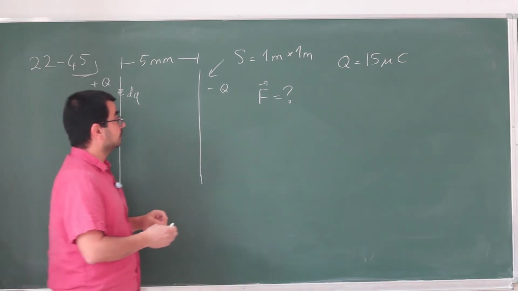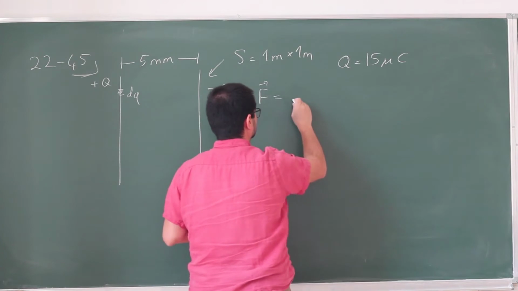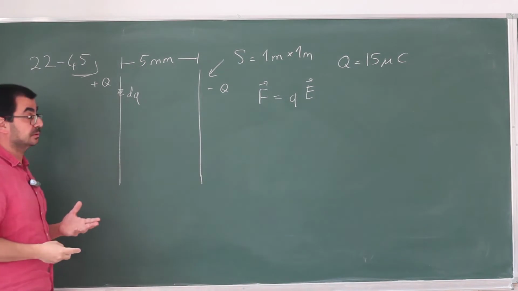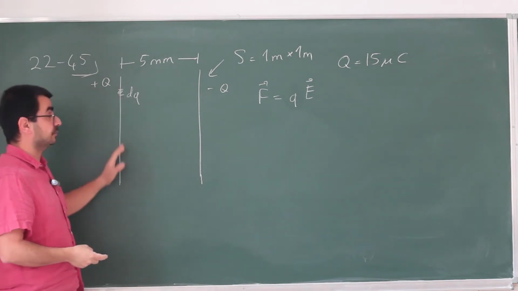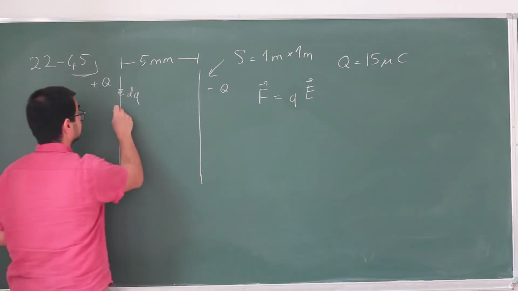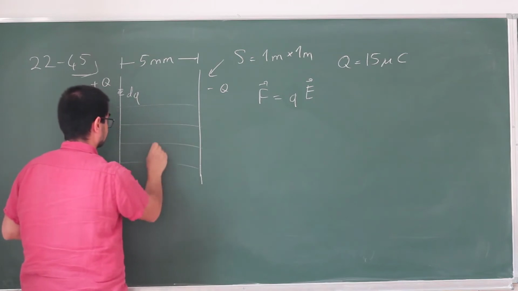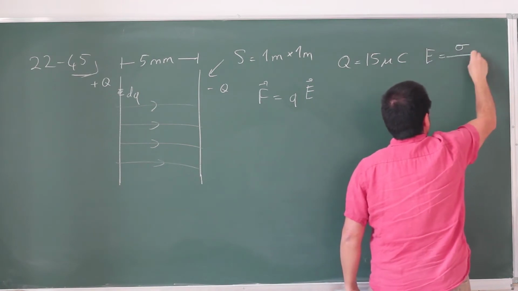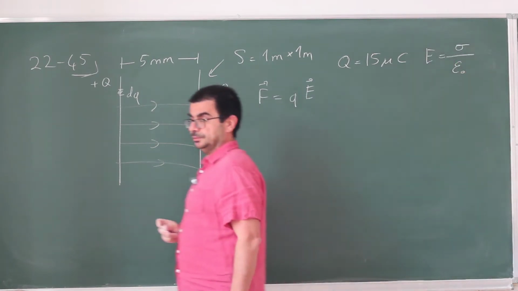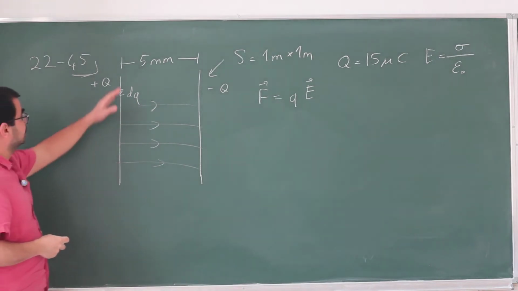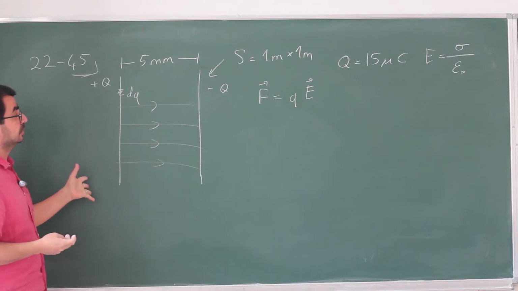What we can do is write this force as some Q times E. Now this simplifies our matters immensely, simply because we actually know the electric field at this point, right? The electric field between two parallel plates is something that is known. So we can just say that there's some electric field, and the electric field is going to have some sigma by epsilon naught magnitude. Okay? So can I just take that electric field and multiply by this and then integrate all over this plate? Is that something that's feasible?